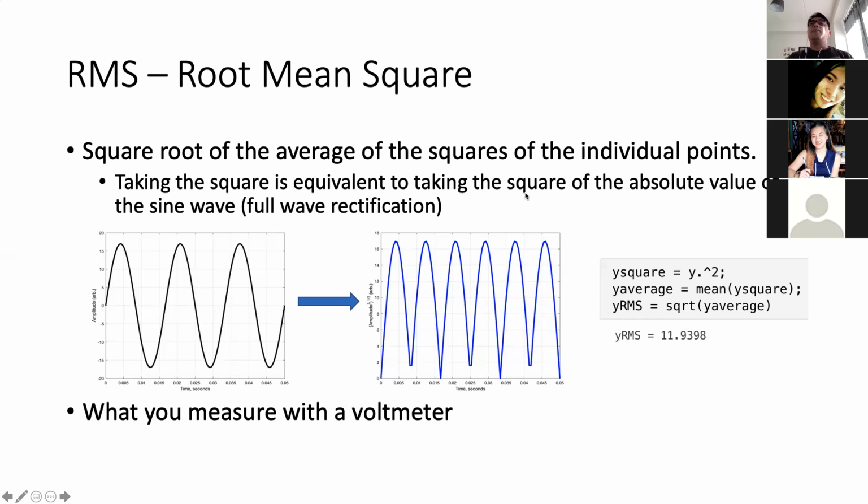Okay? Now, bakit in-insist ko na RMS yung kukunin nyo? Kasi RMS is the only parameter that you can measure with the voltmeter. If you don't have an oscilloscope kasi hindi naman yan readily available, it's bulky. Okay, the measuring instrument that you can easily use is of course a voltmeter or an ammeter. Okay, and the ammeter or voltmeter measures always yung root mean square.